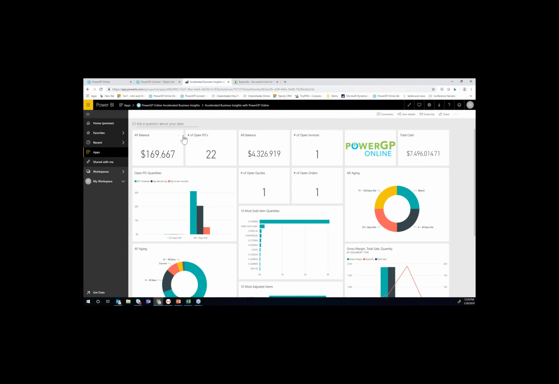The areas where it tends to fall down a little bit is if you want to replace Management Reporter or FRX, and you want to do your financial reports in Power BI. You can do it. I've seen customers do that. They just usually end up looking a little bit different, or it can be labor intensive to do.